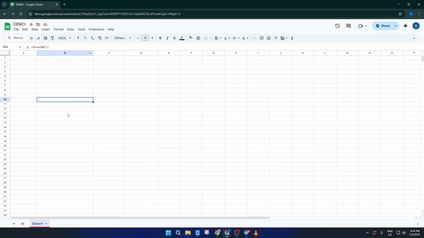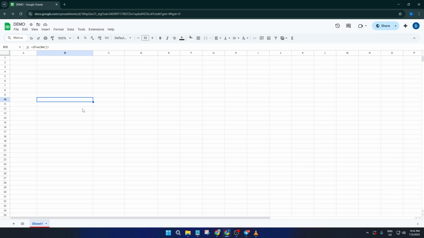If you're working in older versions of Excel that don't have IFNA, you can use IFERROR instead, which works almost the same way. But IFNA is more precise if you only want to catch #N/A errors. Give yourself a moment to check a few other cells that might have similar issues. Just repeat the same process, wrap their formulas with IFNA. It only takes a few seconds once you get used to it.